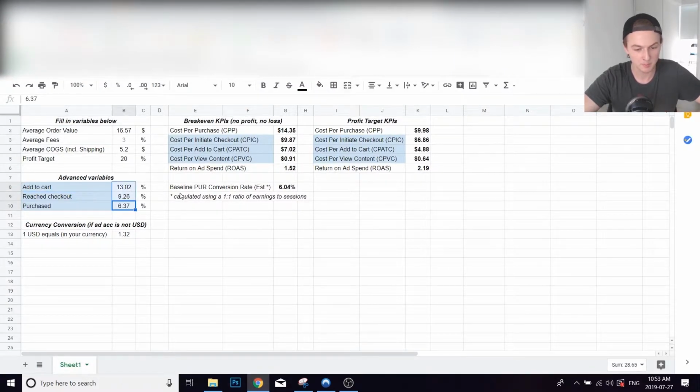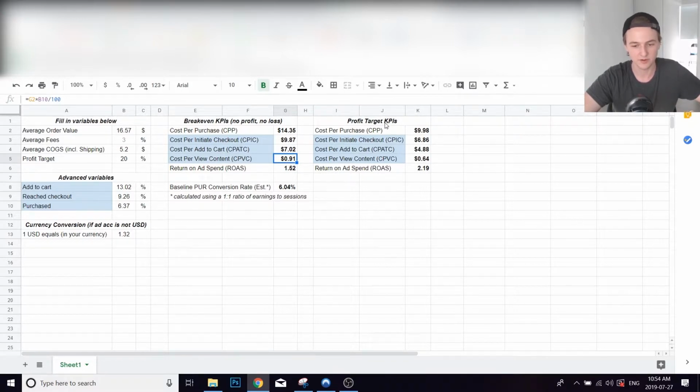If you fill all of this in, it's going to use the cost per purchase to get the metrics for higher funnel steps. It's going to calculate your break-even cost per initiate checkout, your break-even cost per add to cart, and your break-even cost per view content, right? So now I know that I can spend on average $7 per add to cart. I don't have to only look at purchases. Before I could only say I need to spend $14 per purchase max. Now I can say I can spend $7 per add to cart max, and so I can pause ads faster, right? I can pause ads based on the cost per add to cart or even the cost per view content, because I know based on my historical data that if I'm spending more than 91 cents per content view, it's probably not going to be profitable.